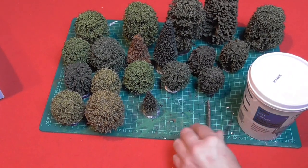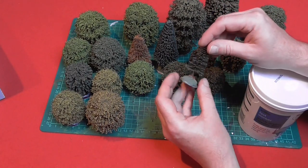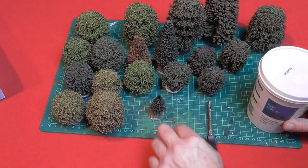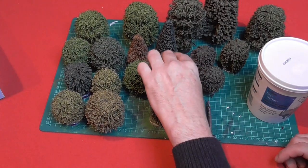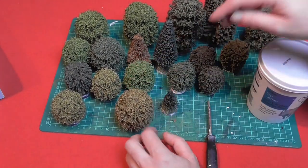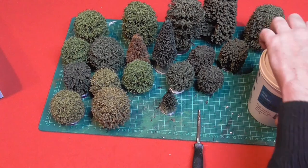So I've left the glue to dry on these now, so these are all nicely solid. Give them an hour or so — super glue usually takes a lot quicker than that to dry but I thought I'd give them a little bit longer. As you can see they're pretty solid now and they've got quite a lot of weight on the bottom, more so than the plastic bases I used previously. These are going to be able to be knocked about in a game and not get scattered everywhere easily — largely by the cat.